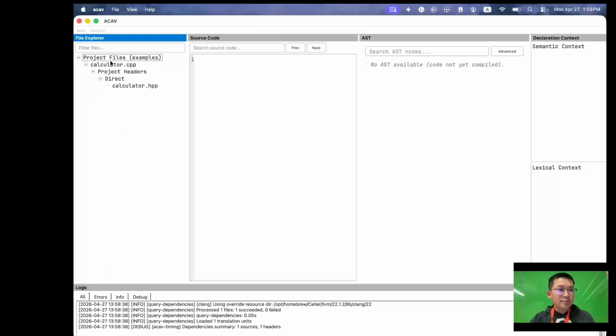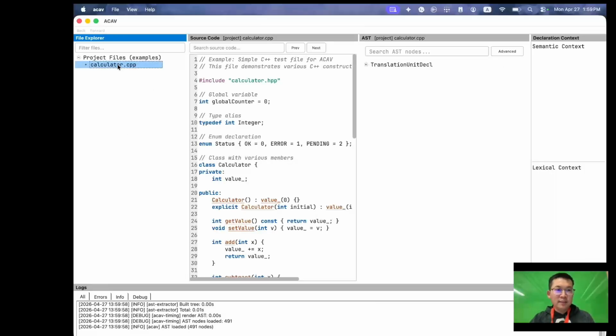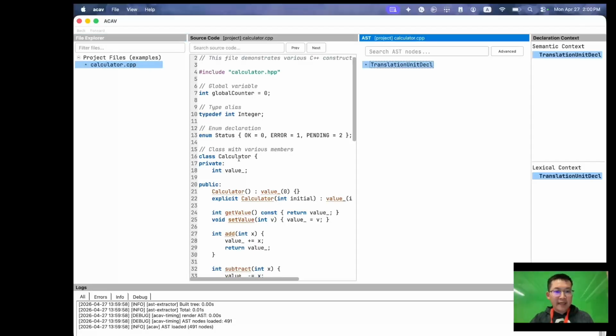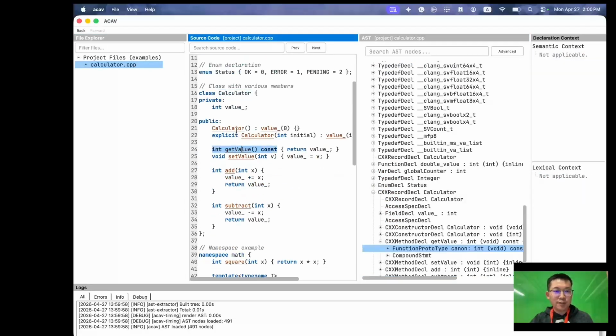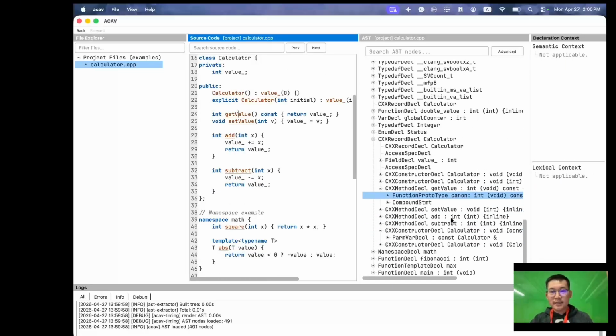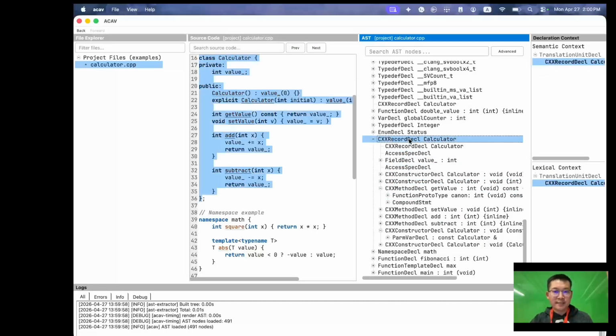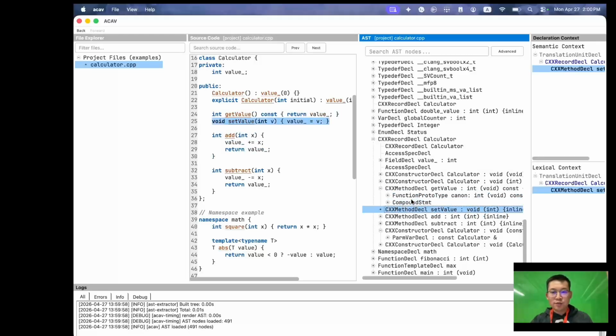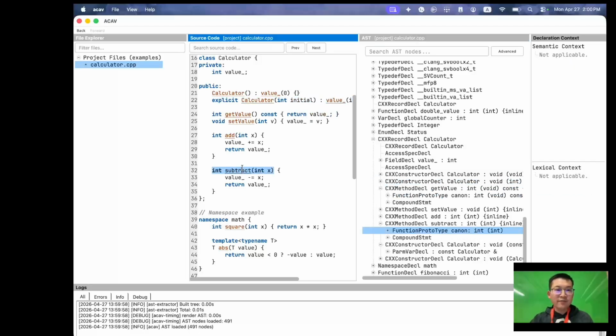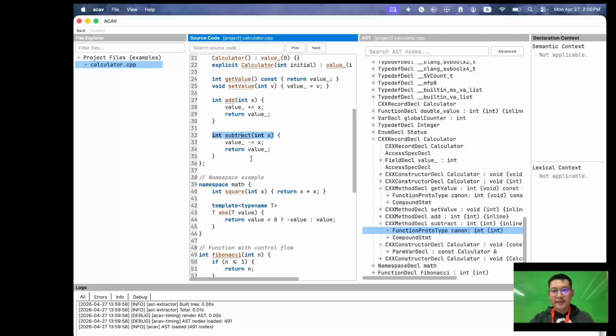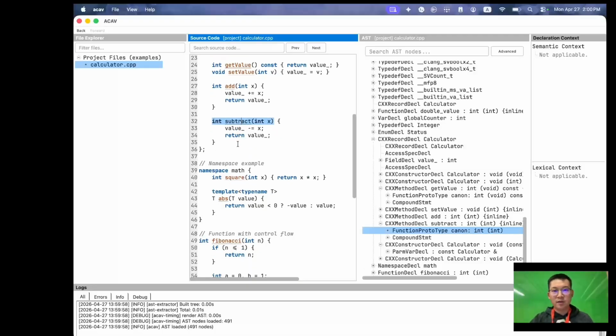As a file explorer, you can double click the source file to generate the translation unit. In the source code panel, I can click at different positions, and the AST node for the source code will be displayed and highlighted at the right side. So you can use arrows or just click on a different node to see the corresponding source code here. So it supports bidirectional navigation. It's very helpful for you to explore the AST for different pieces of code.